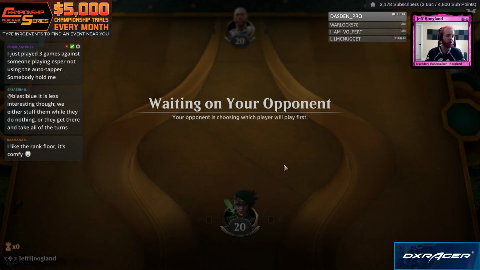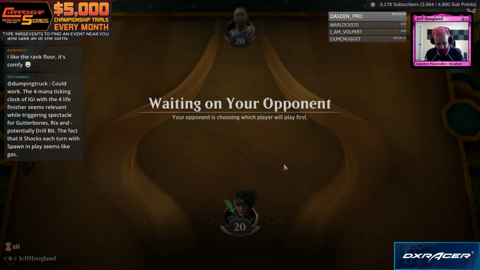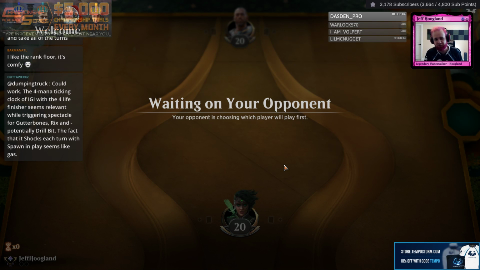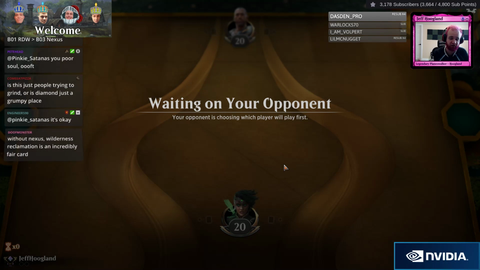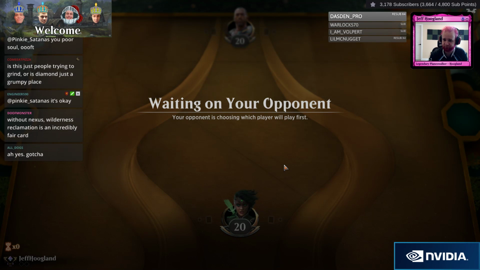It doesn't work at all because you're not considering the fact that I have a bunch of black spells, 1-mana spells that cost black mana. So the mana base of this deck does not support Rekindling Phoenix, because I'm trying to play Gutterbones on the first turn of the game.